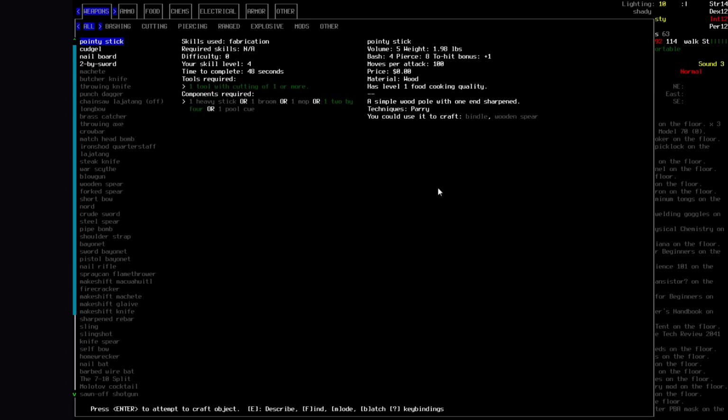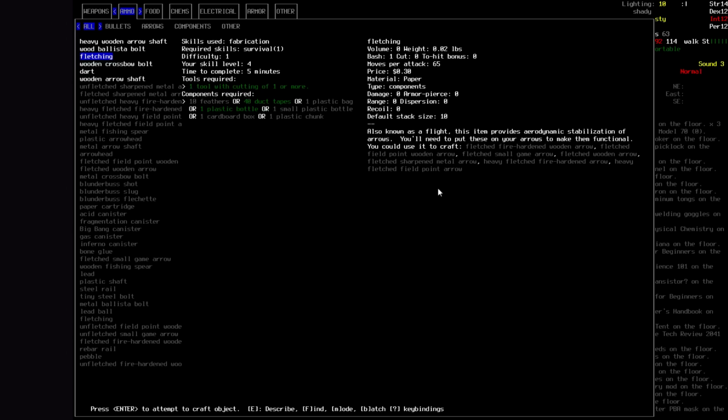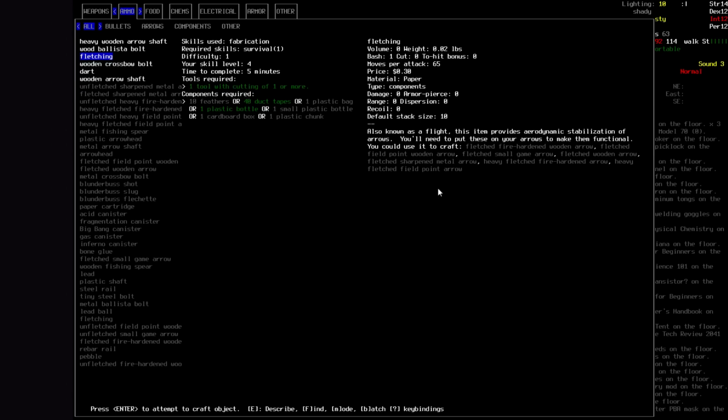So, ammunition. Heavy wooden arrow shaft. Yeah, we're going to try making some heavy wooden arrows, if possible. Looks like I can make some fletching out of duct tape and a plastic bottle. I'd like to see if I can get some feathers, though, but I'm not sure if I'd be able to get close enough to a turkey to get feathers, or any other bird, to be honest. So, what else can I make it out of? Cardboard box. Plastic chunk. Trying to think what I could get plastic chunks from. I might just have to use the duct tape.